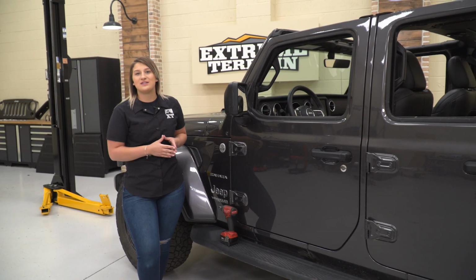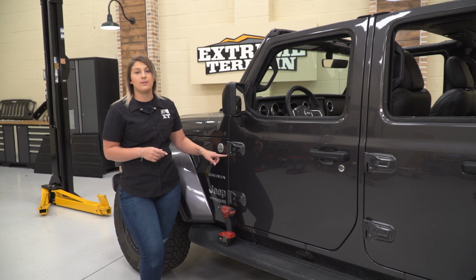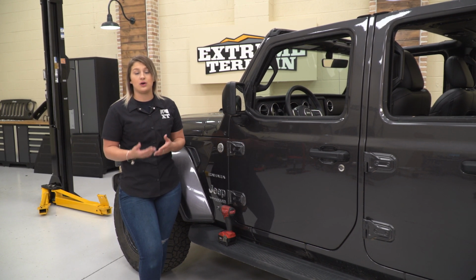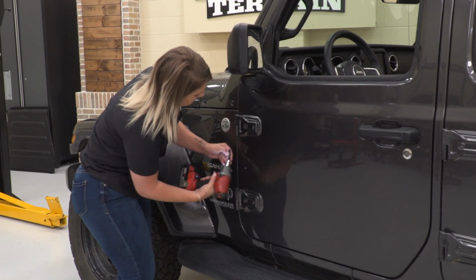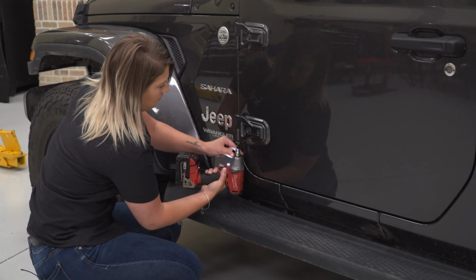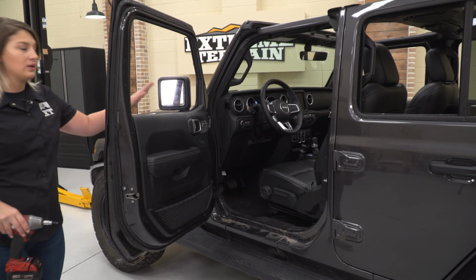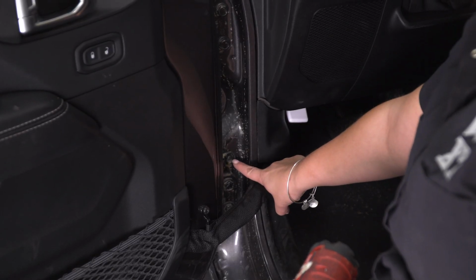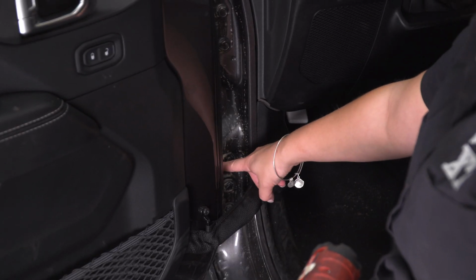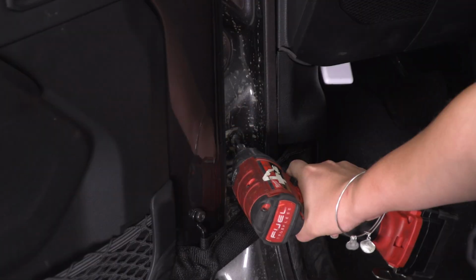So the first step to this install is removing our doors. What we're going to do first is take off the bolts that are on the bottom of each of our hinges on our doors using a T50 torque socket. So after those are off, we can go ahead and open our door and disconnect our latch inside as well as our wiring harness. So with a T40 torque socket, I'm going to remove this bolt that's holding on our latch here, and then we can pop this trim off and disconnect our harness.